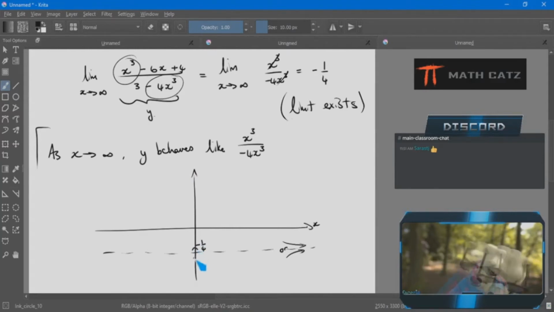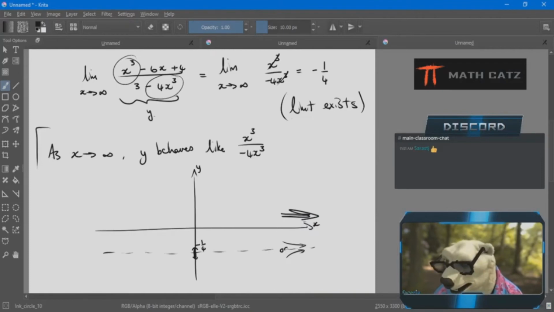I can make the y value as close to negative 1/4 as I want by just going far enough to the right. It has very predictable, stable behavior. And the limit is trying to ask, do I have that sort of stability? Now this one, it depends on what x is doing. In this case, x is going far to the right. And then it's asking, is the y value honing in on a specific number the further I go?